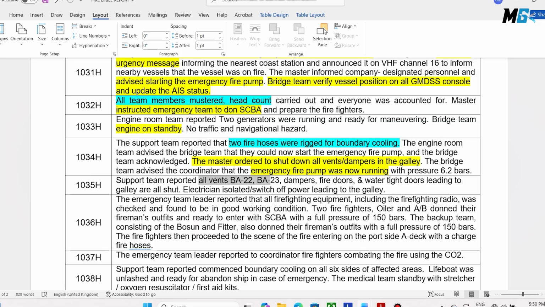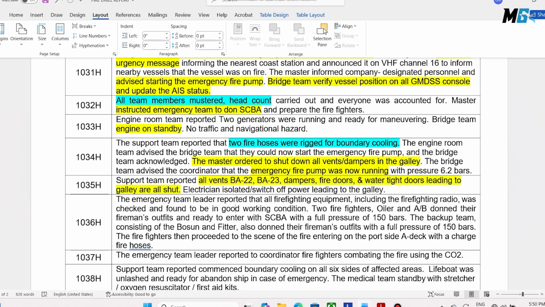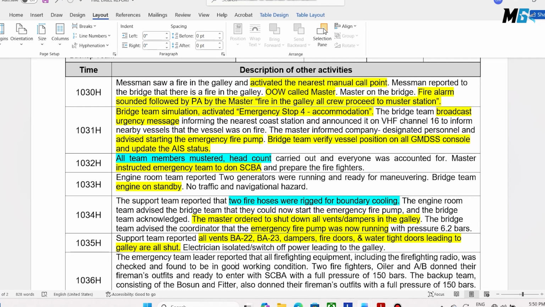Electrician isolated and switched off power leading to the galley. We will highlight all vents BA-22, 23, dampers, fire doors, and watertight doors leading to the galley are all shut, as it follows our emergency checklist.